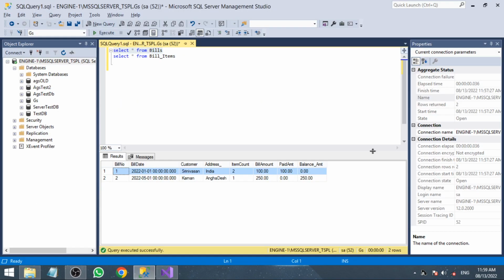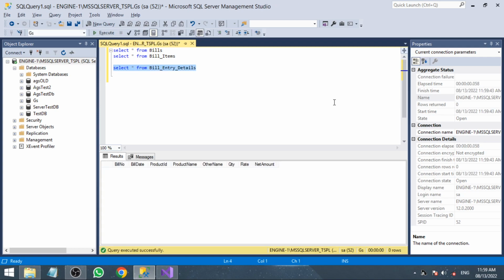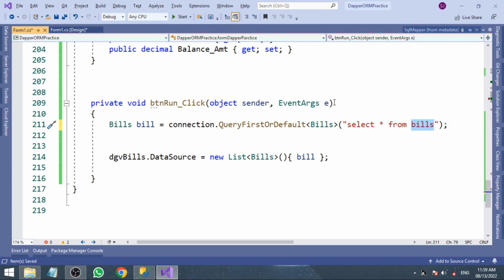Okay, so I have another table called bill. I have a dummy table, the bill entry details. I have no data here.